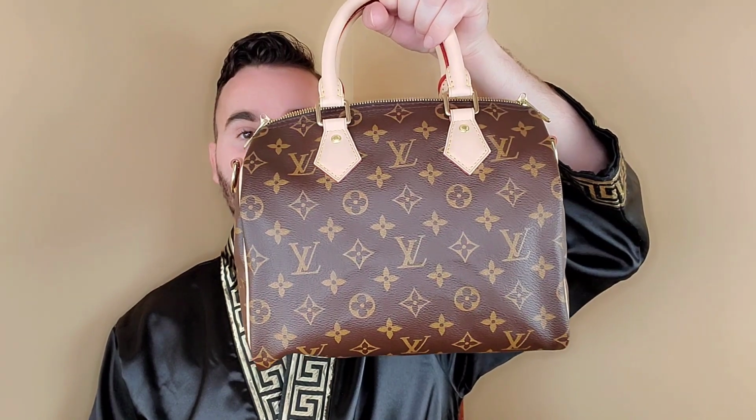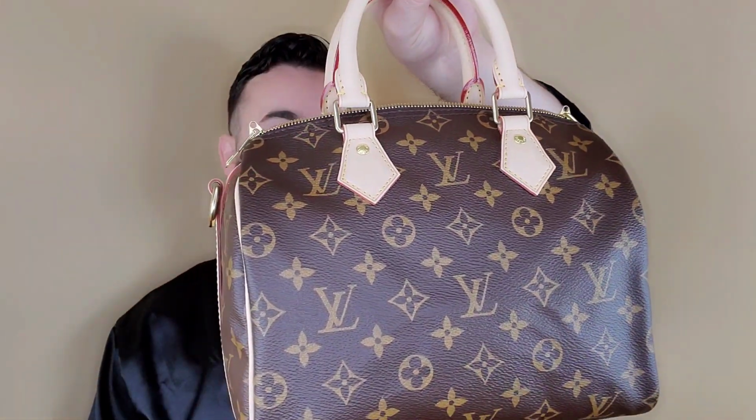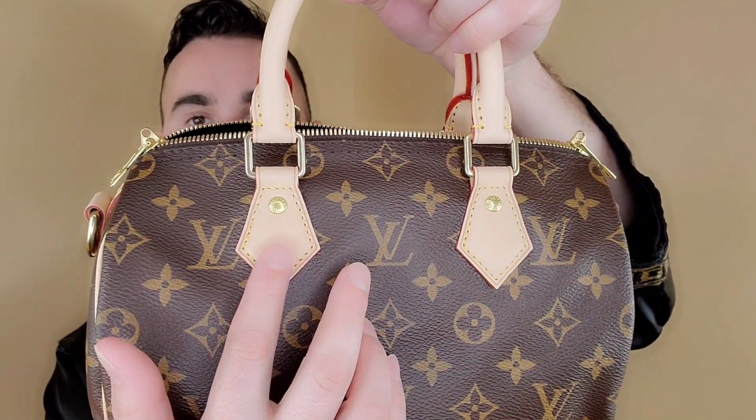But look how beautiful this is. Is this not gorgeous? This just screams classic to me. Just screams it. Are you screaming? I'm screaming, we're all screaming. Look at the screamage. I just love the zipper pulls and just the puffy chaps and like everything. And this one's kind of interesting because you can see a little bit of the grain in the leather in that piece. It doesn't bother me though.